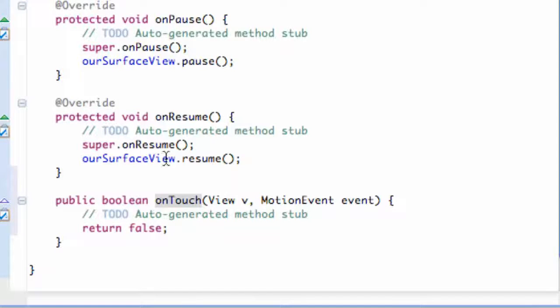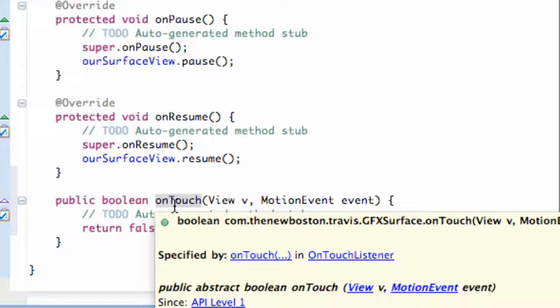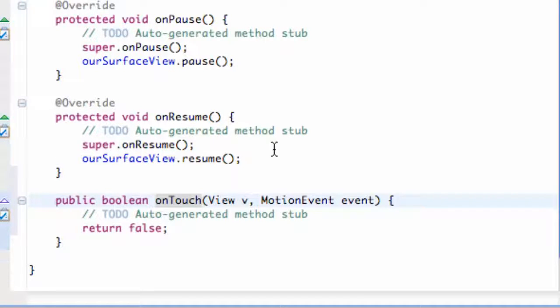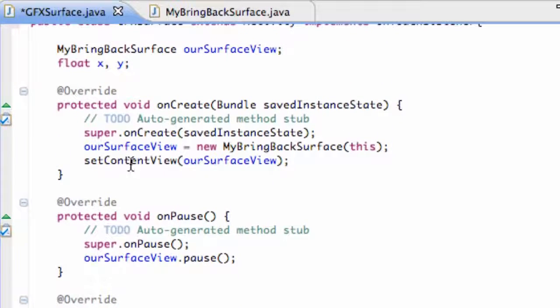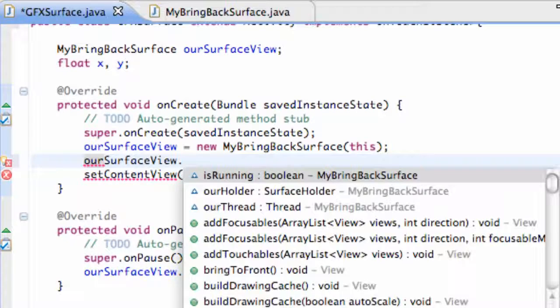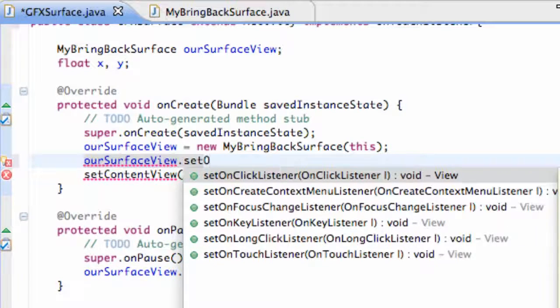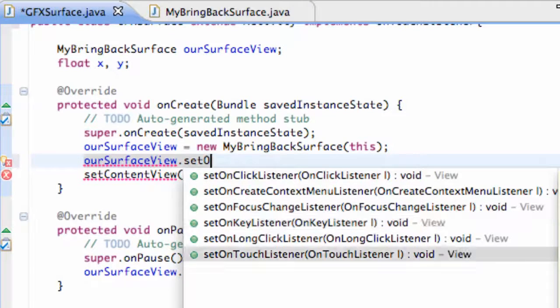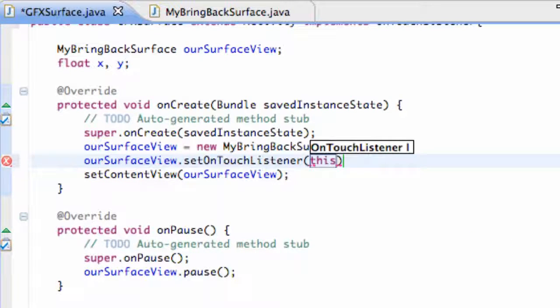The only other thing we want to do is set something to be looking for a touch method right here. And what we're going to do that with is our surface view, because our surface view is going to take up the whole screen, or it's the whole canvas, so we want our touch event to be accessible by the whole canvas for the most part. So all we're going to say is our surface view dot set OnTouch listener, just like when we did with OnClick listener, and then we just say this, because again we're implementing the OnTouch.